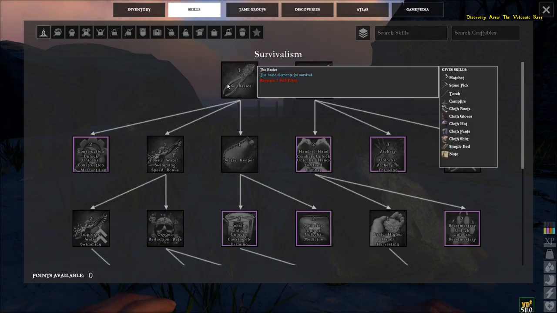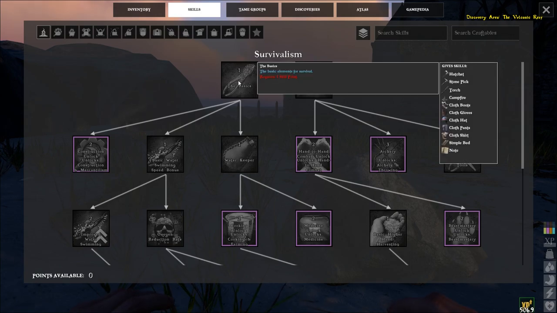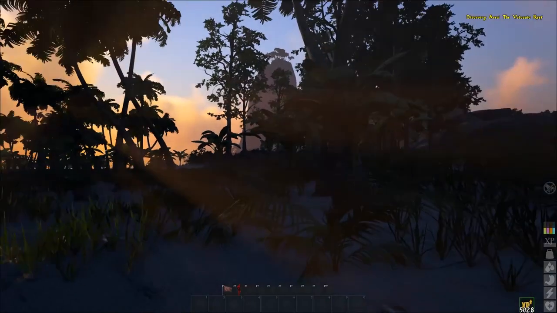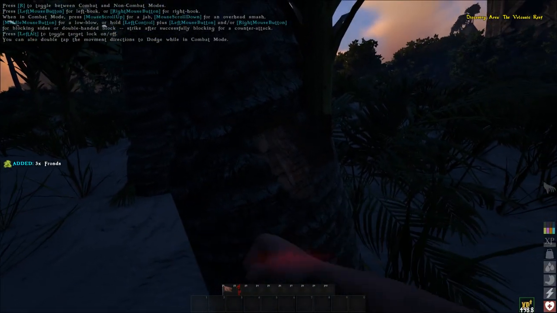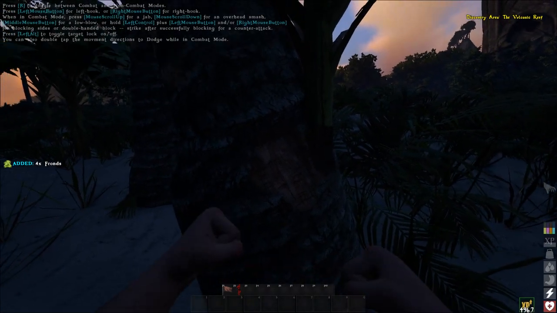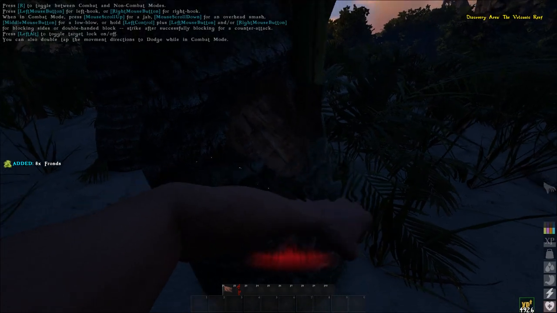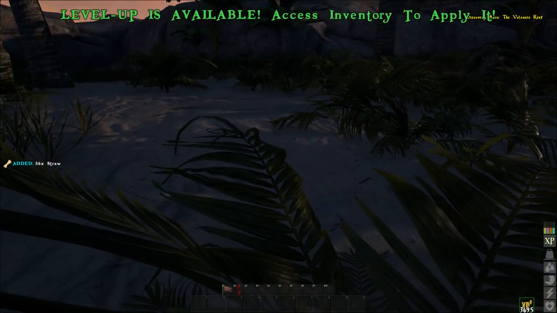We need to learn this. Let's see. Basics. Well, first we need to level up. All right, so that's the first thing we need to do. And then we need to learn the basics, which is hatchet and torch and stuff like this. So let's just keep grinding up a bunch of stuff. All right. Yeah, suck it. There we go. Got our first level.